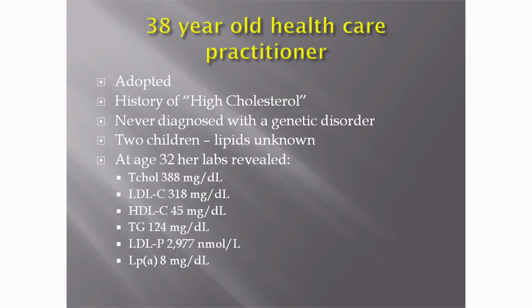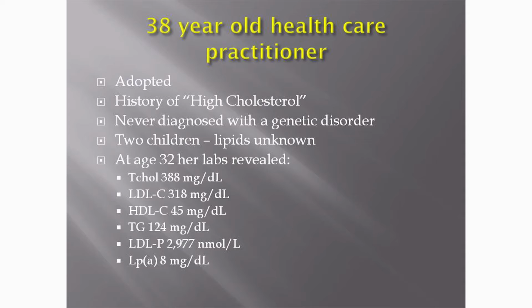The next is an interesting patient, a 38-year-old woman who's a healthcare practitioner who I met at one of the talks I gave. And interestingly, she was in the audience. And when I started talking about this disorder, she mentioned that she had a very high LDL cholesterol. And this is basically who she is. She's adopted, so we have no family history. She does, however, have a history of high cholesterol. She was never diagnosed with a genetic disorder. She has 2 children. Their lipids are unknown. At the age of 32, these are her labs.